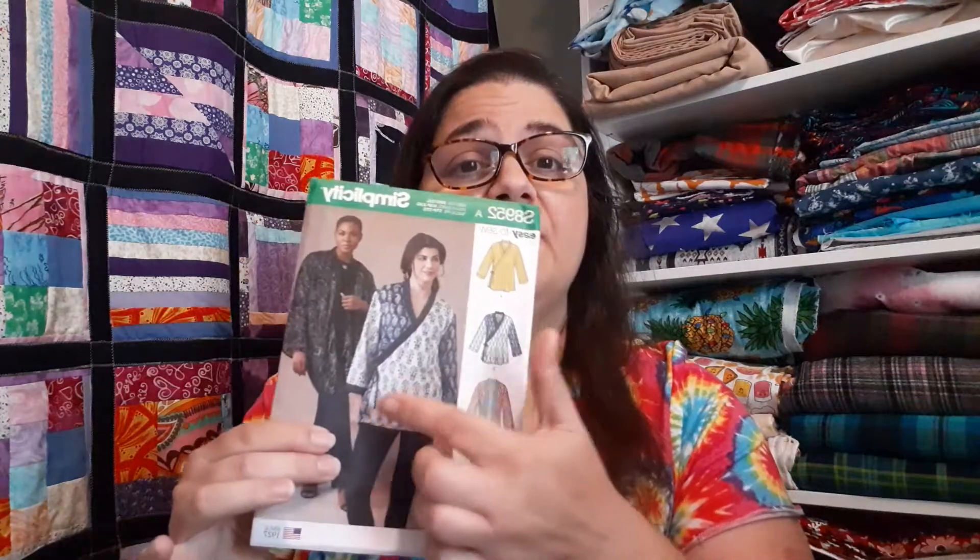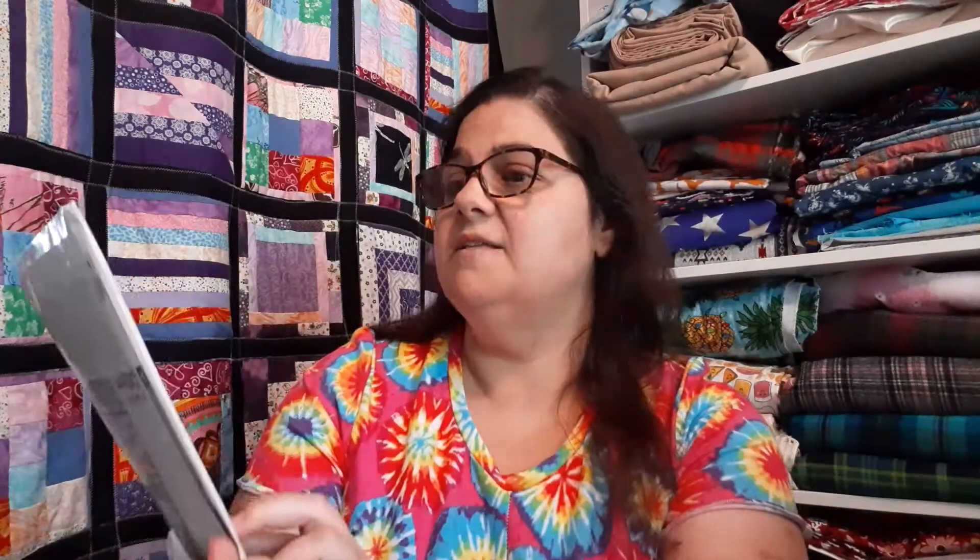I did it mostly as the pattern says except without the ties, and we're going to crop it to waist length. She wants an obi — I've been calling it a cummerbund — in white satin, with royal blue trim. We already have all the fabrics. The obi will go around her waist and high hip in royal blue, and then she wants an open skirt similar to my renaissance dress, with a waistband hidden under the obi. It'll be open on the side and she'll wear legging pants underneath, using this leggings pattern.